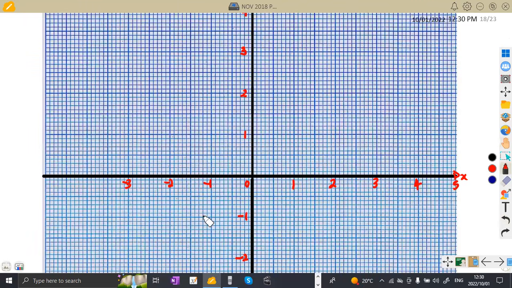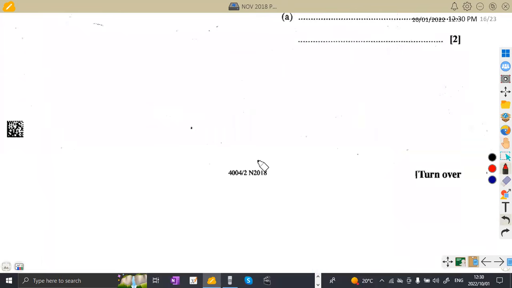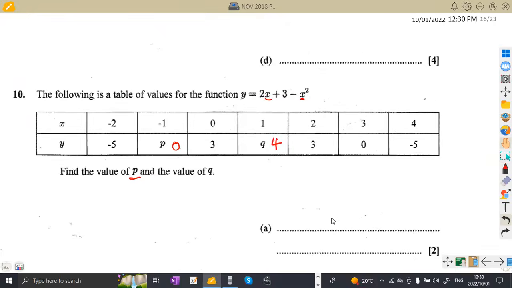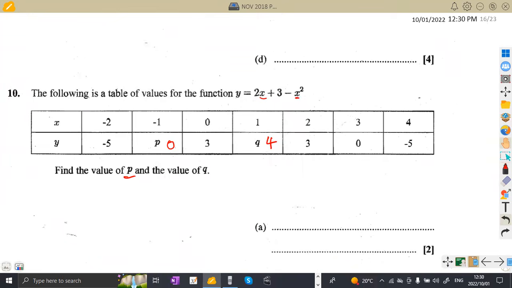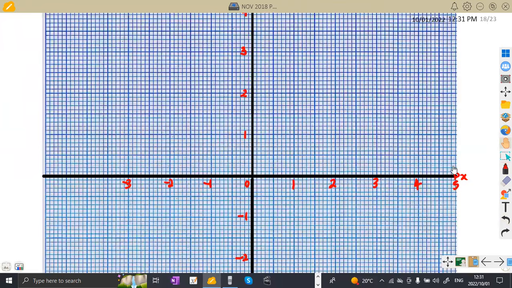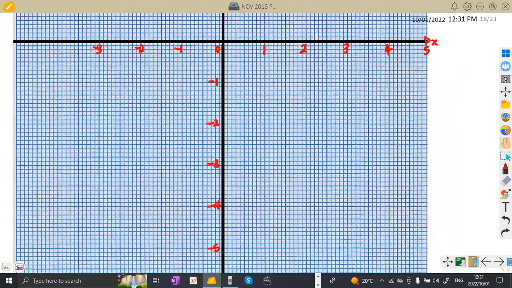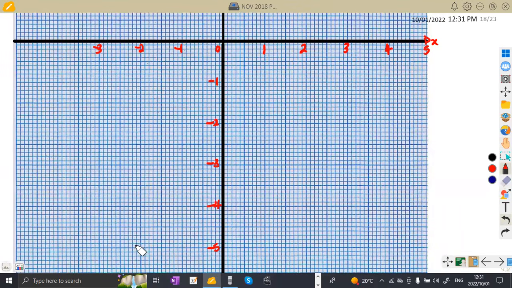Okay, so we're going to mark from this one. This is the one that we're going to use. Okay, so from this, guys, let us mark the first point. Let us get back to our table. So our table is -1, -2, -5. All right, so you need -2, -5. All right, -2 here and -5. Okay, so that's -2, -5. You mark your point, -2, -5.